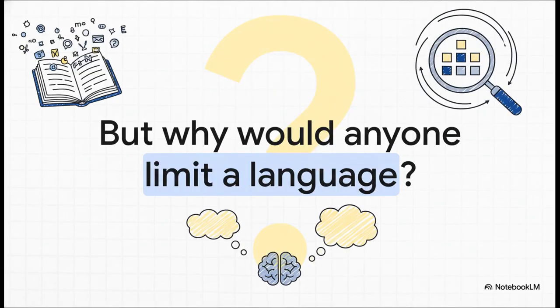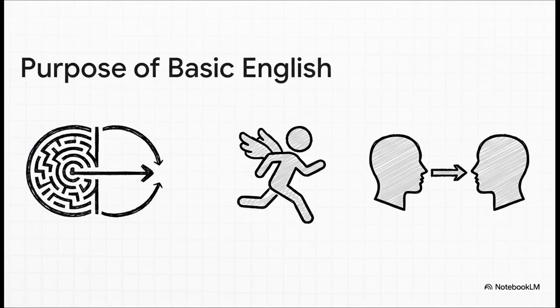But that leads to a pretty big question, right? I mean, English has over 1 million words. Why would anyone want to limit a language so drastically? What's the point? Well, the answer is kind of hiding in plain sight, right there in the name of our source, the Simple English Wiktionary. The goal here is radical simplicity. It's all about stripping away complexity. Think about it. By using just this core set of 850 words, you could explain a business idea in a global meeting, or you could make sure safety instructions are understood by everyone on an international flight. It's about making communication work when it absolutely, positively has to.